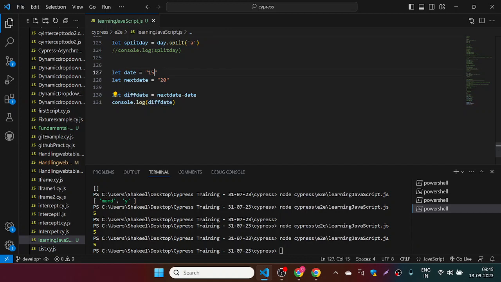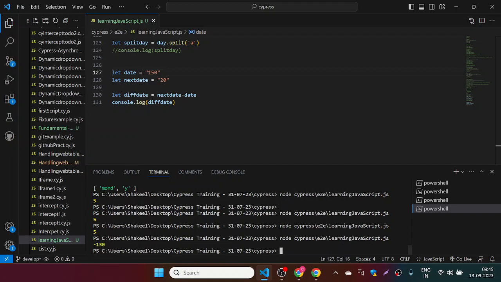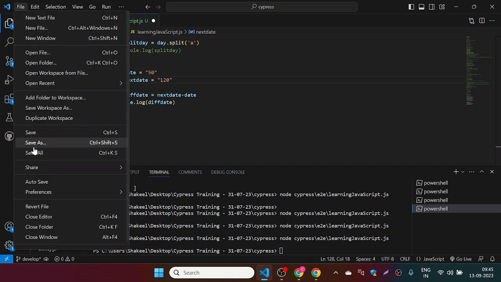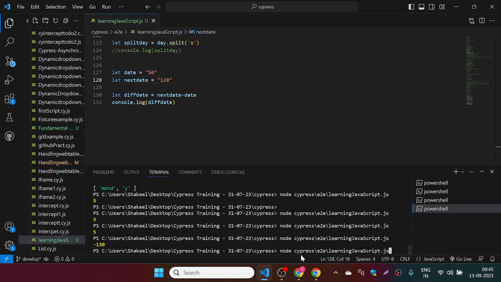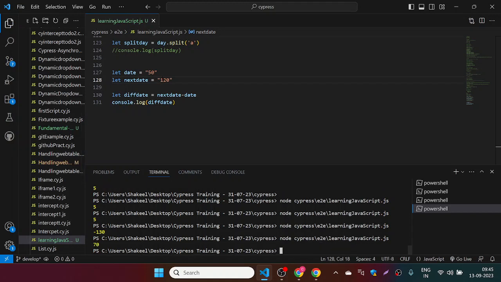If I take here, suppose 150, and 120, and I save it and run it, now I'm getting the answer 70 here. See, even though it's treating it as a string, it is actually doing the subtraction.